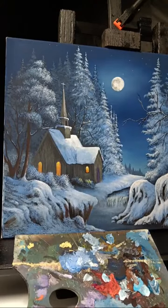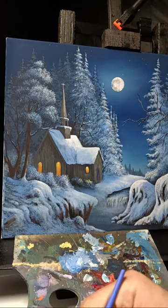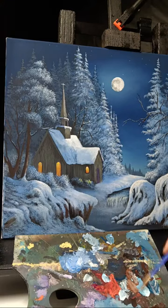Tiny bit of reddish or dark yellow color, very little, so you can add broken colors. Yeah, definitely, I'm gonna do it. I don't think I have red over here right now where I'm working, but I can go ahead and get some red. But let's work with that umber. Add some white to it.